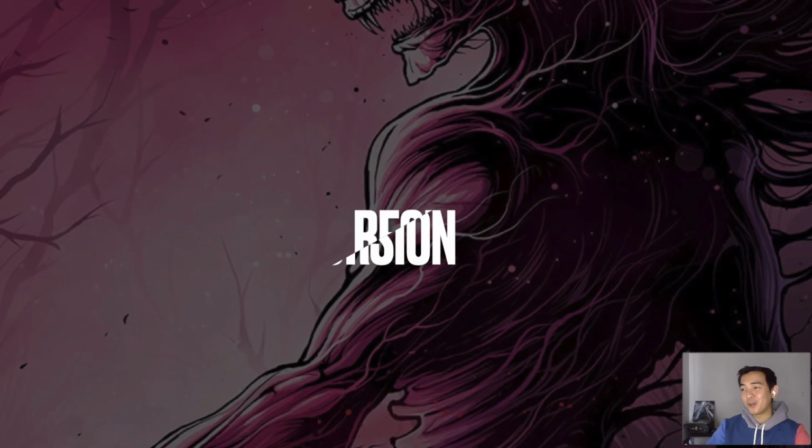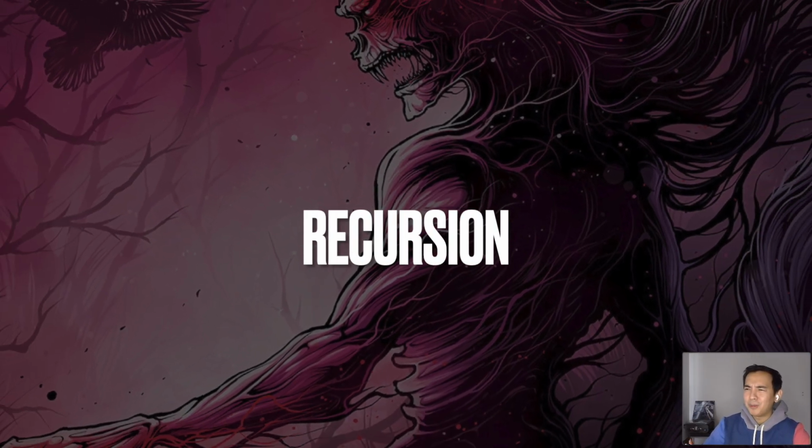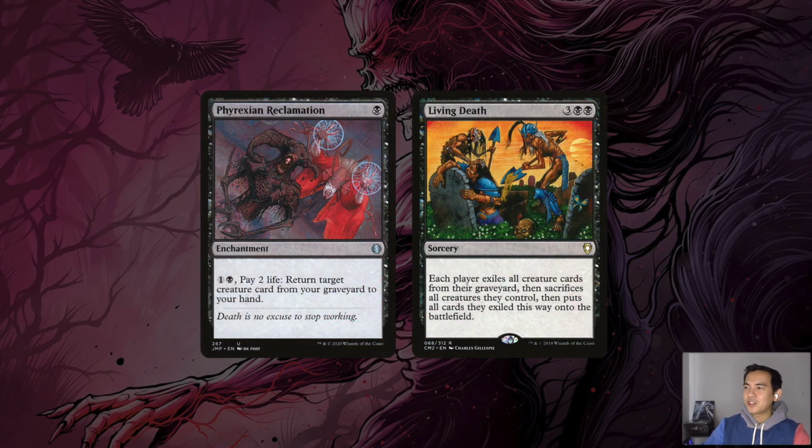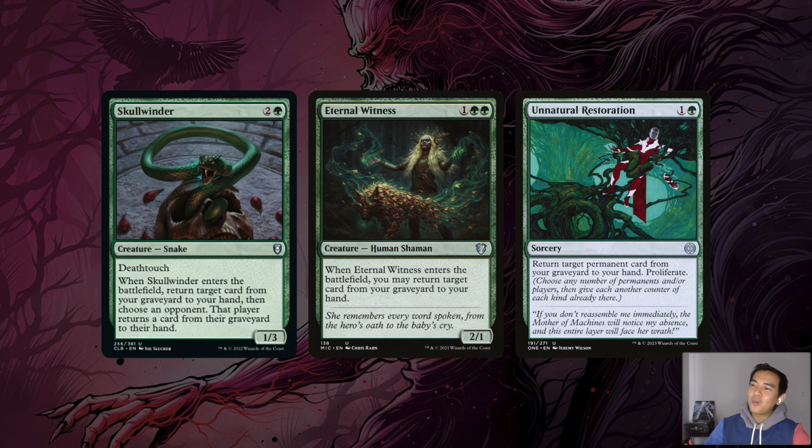Recursion is a way to make our deck more resilient to things like wipes or unprofitable blocks that we're sometimes just forced to do. So we run a couple of creature-focused reanimation spells in Phyrexian Reclamation and Living Death. But a lot of the key pieces in our decks aren't the creatures themselves. So Skullwinder, Ewit, and Unnatural Restoration all let us bring back any card, or in the case of Unnatural Restoration, any permanent.